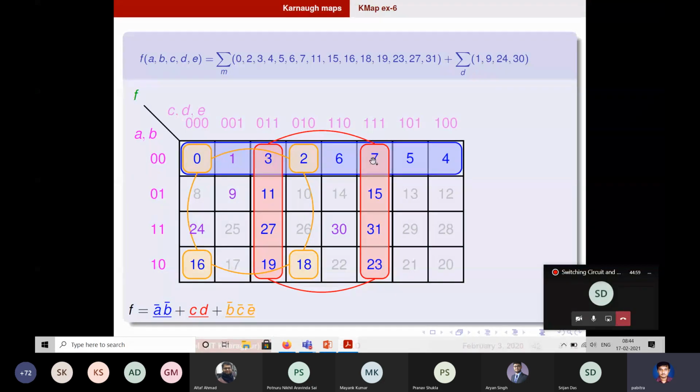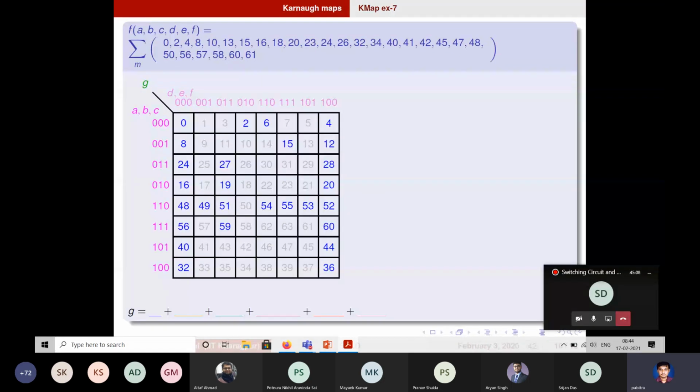Okay. Now let us go to 6 variables. For 5 variables, what we did was take this 4x4 block and reflect it along this horizontal axis. Now let's say I have this 5 variable table, the top half of this table. I reflect the entire top half vertically along this line, and I get this.